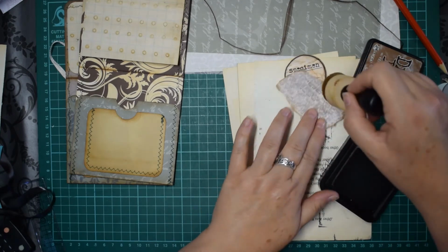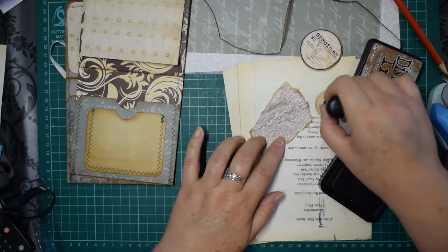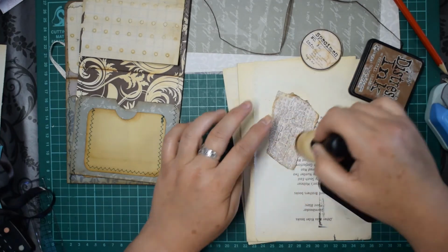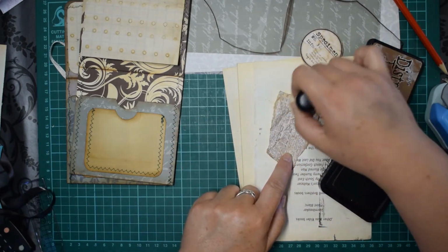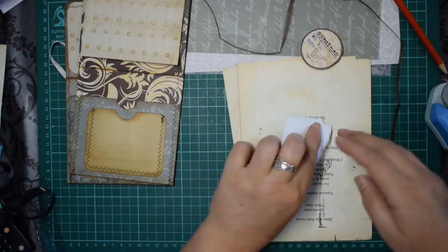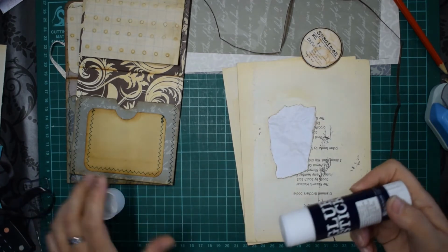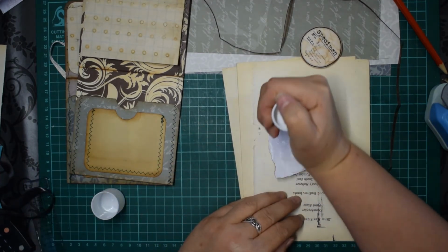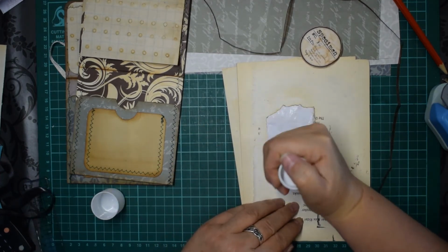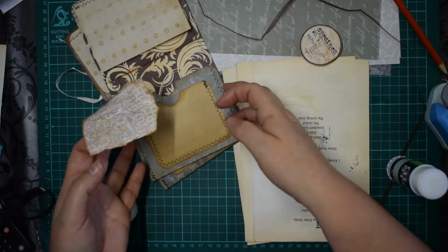Make it look like it's been through the wars. See how it's picking up on the creases? I love doing this. And it's a nice way of adding age to a piece, especially if it's a printout. Printouts are great, but if you want to add age to them, just do that little trick. And once you've glued them down, they're glued down nice and flat again as well, so you don't have to worry about that. So let's glue this piece on.